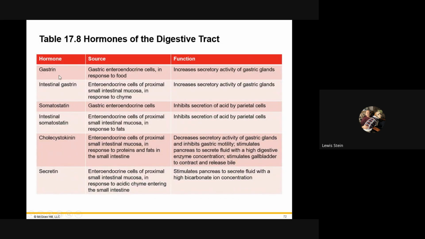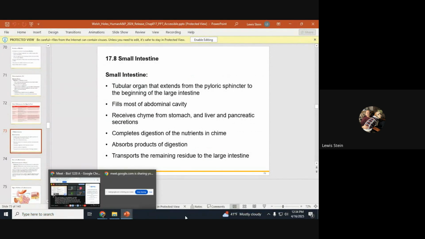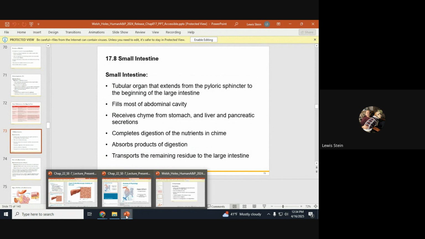All the different things that are there. The gastrin is from the stomach, and you can go over that. Cholecystokinin from the small intestine, and secretin, those are the big ones to remember, which brings us down the road. I did have those other things to look at, and I guess since I conjured them up, I might as well take a look.